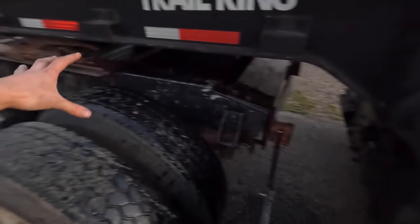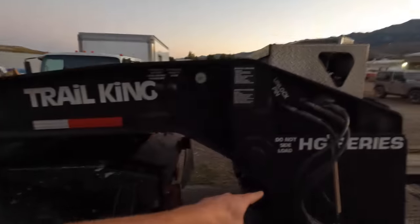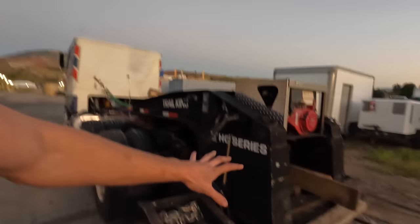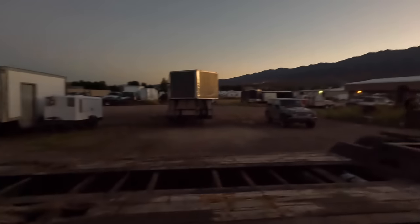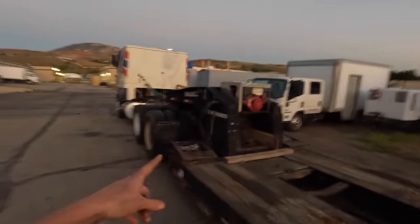Alright folks, something bad just happened. The sun is setting out today. I'm supposed to leave tomorrow morning on this trip. And as you can see by the puddle of hydraulic fluid on the ground and all over my truck, we just blew a hydraulic line in this neck. So bad news is this neck is not going to function right now as far as disconnecting and loading the truck on. And there's no loading dock or anything at the Army auction, so there's no way to get the truck onto the trailer from behind. So we definitely need to get this fixed.